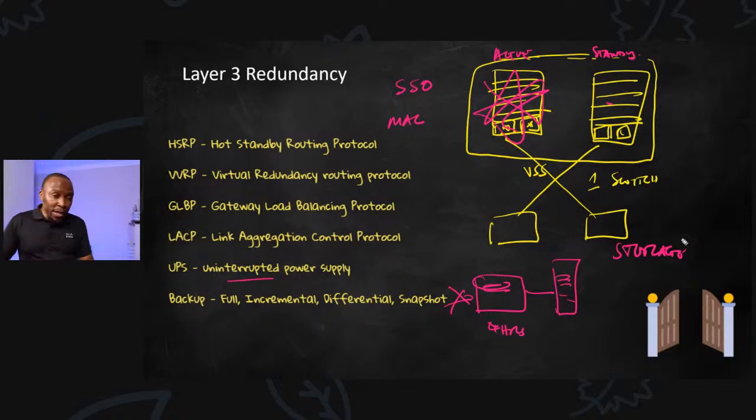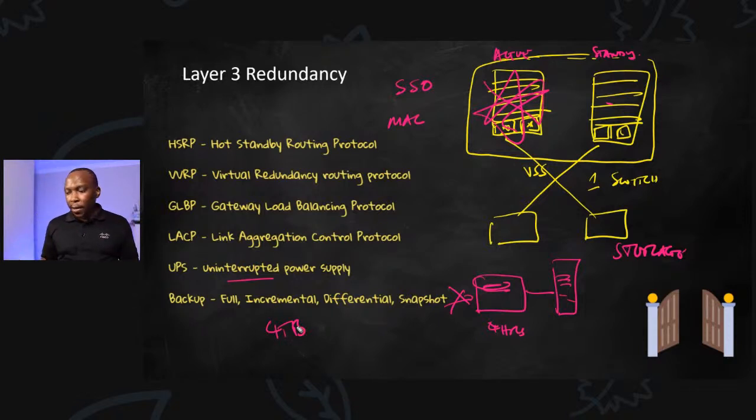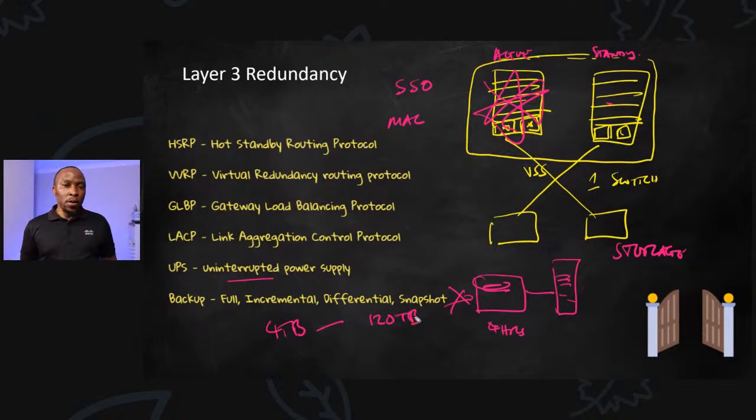And now let us look at backups. So what type of backups do you have? We've got the full backup, and by the name full backup, it's very clear and straightforward. We are backing up everything that is sitting on that particular server. But you can't do full backups on a daily basis. Why? Because if you're backing up 4 terabytes of data per day, over 30 days, you're probably looking at 120 terabytes of data. And maybe that backup is going to take 8 hours because it's backing up all the information. So you can't back up all the data every day.